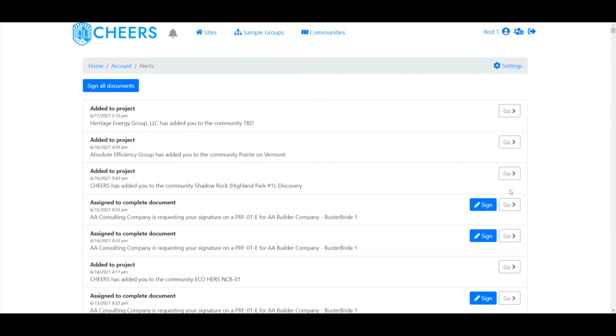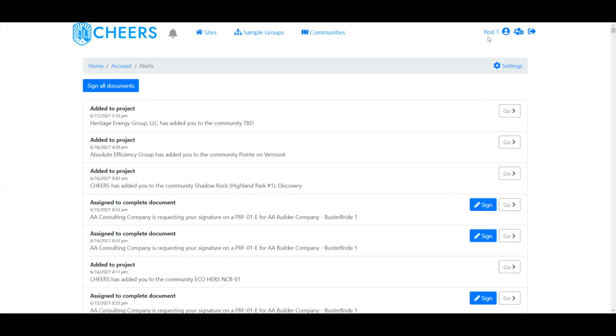If you've been assigned a document to complete, clicking on go will take you directly to that document so you can work with it further and then sign it. If you've already been working on the document and it's ready to sign anyways, you've already reviewed it, you can simply click on sign and that will allow you to sign that document directly. These same tools are available in the email alert that you get, and so you can simply just click on the links in the email. It'll log you into the registry, take you to that project, that document, whatever it is you need to work with so that you can quickly access it, do what you need to do, and get out of the registry.